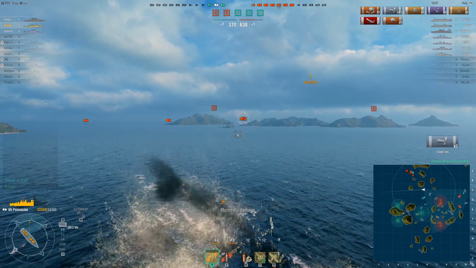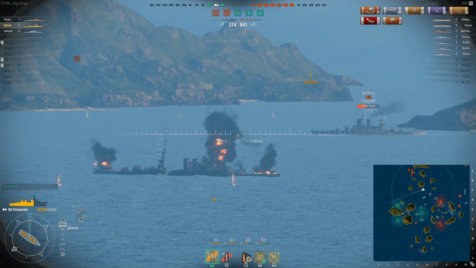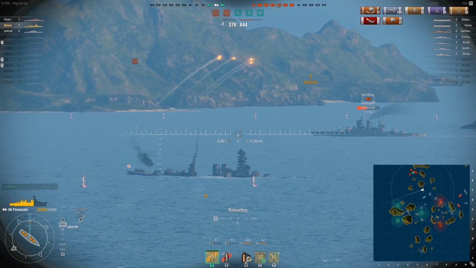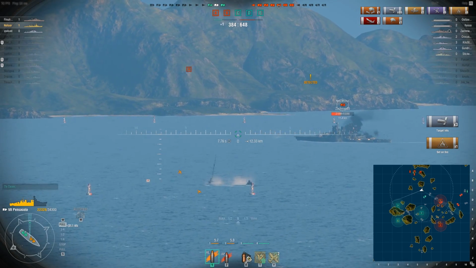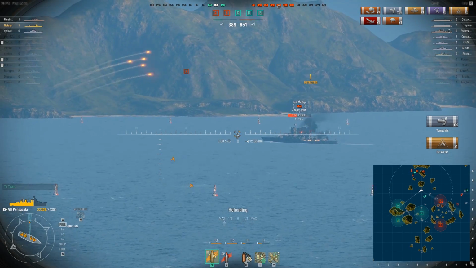Friendly finishes off the Nagato, which is okay. I'm not here for kills. I'm here for damage and winning. But you can see we're not really winning. We only have 3 ships left to the enemy's 7. This is dangerous. And first shot on the New Mexico, we set him on fire.